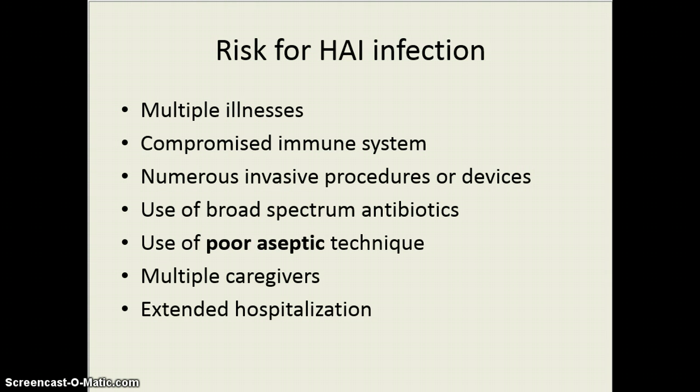Our risk for hospital-acquired infections then, here's a good list. As we look at those, think of the type of patients that would fall under those categories behind each bullet. Multiple illnesses, that's your diabetic that has pneumonia. When we look at our compromised immune system, we're thinking about people that have HIV, people that are run down, very malnourished. Maybe it's somebody that had bowel surgery and they have been NPO and not been able to eat for 3 weeks because that bowel is trying to heal, and nobody thought to start TPN or total parenteral nutrition.